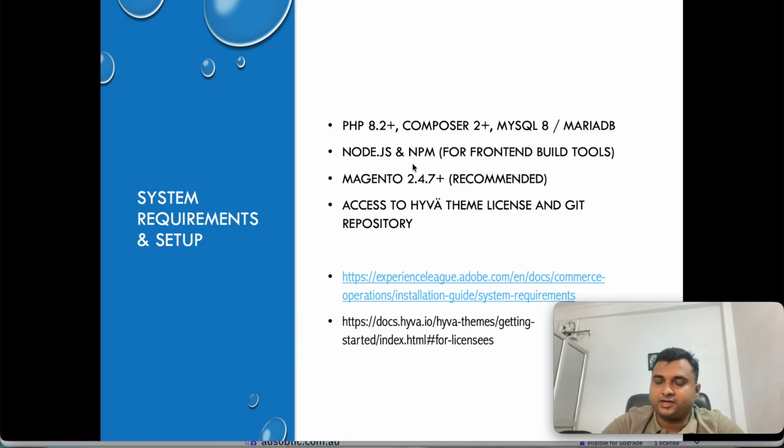Before we start, make sure your system meets the following requirements. If you want to know how to do this, you can check out my other videos on my channel. I have multiple videos showing how to configure a server on Windows, Mac and Linux, so you can follow along. And if you need any help, you can also comment and reach out to me.